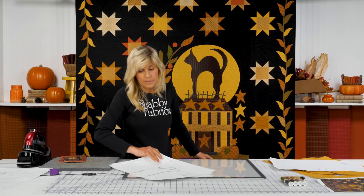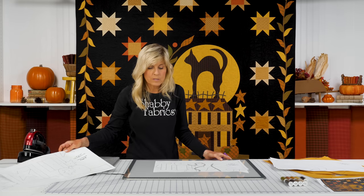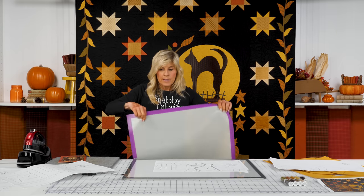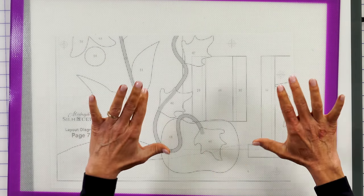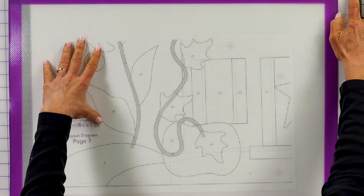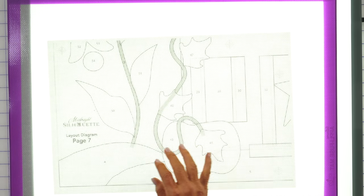And by the way, the Applifuse mat comes in two sizes. You might want to grab the smaller one as well. It's nice working with a smaller mat when you don't really need the big one. So this is how this would work. Light box, layout diagram, Applifuse mat. Shapes are going directly down on top of that.